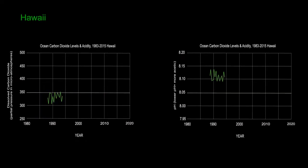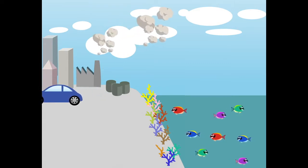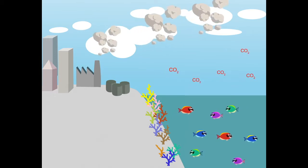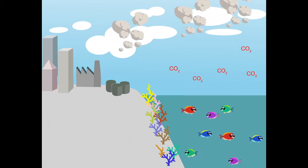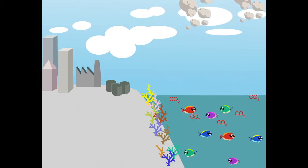As you can see, if the amount of dissolved CO2 in our oceans increases, then the pH decreases, resulting in higher acidity levels. They are composed of calcium carbonate skeletons. As pH levels reduce, acidity in the water increases, resulting in ocean acidification. Ocean acidification is when pH levels in the ocean decrease due to the increased amount of CO2 in the atmosphere, mainly due to human activity.